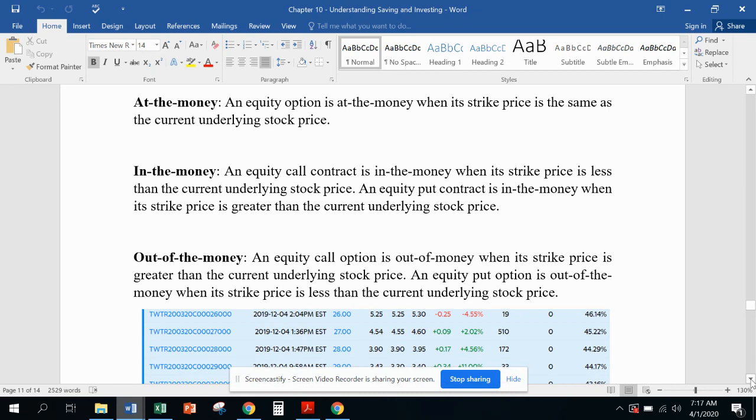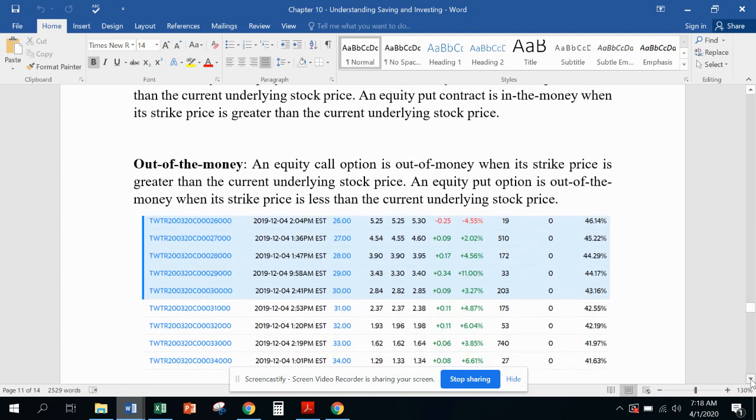So the put option would be considered in the money when the market price is below the put option's strike price. Okay. Now, if I have the right to sell at 255 and Apple trades up to 280, it would make more sense to just sell in the open market at 280 than at 255. So in an equity put option, if the market price is above the strike price, it's considered out of the money. If the market price is below the put option strike price, it's considered in the money.